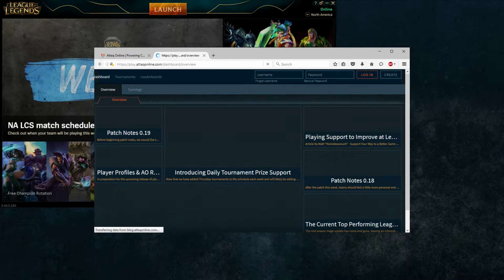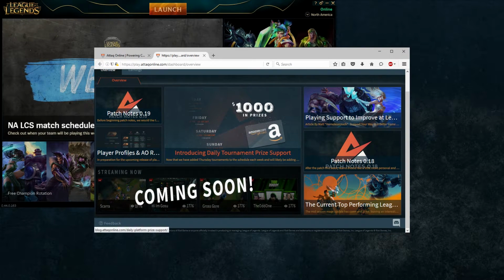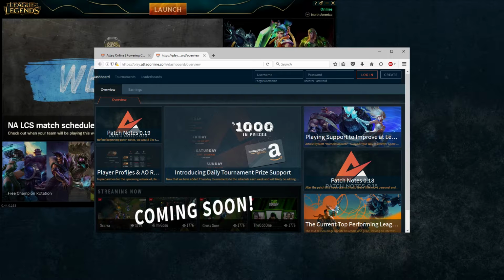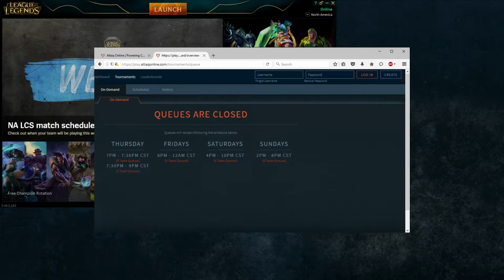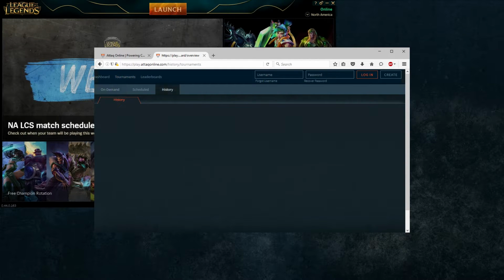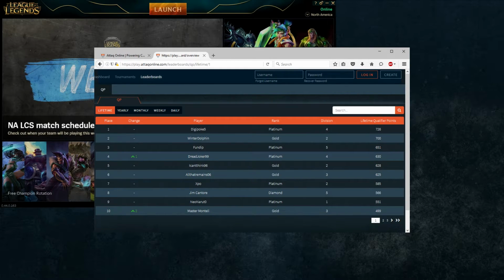is where everything happens. The first page you're seeing here is the dashboard. It has articles about prizes that are up for grabs, features that have been added to the platform, League of Legends articles, things like that. And up here in the navigation at the top, you can find tournaments. Right now, queues are down, but they're opening soon, so we'll get in there and show you what that looks like. There's also features like match history. You can check out events that have happened in teams, leaderboards. You can see who's winning by lifetime, yearly, monthly, things like that.